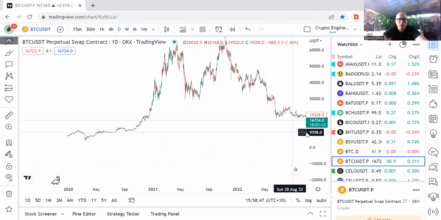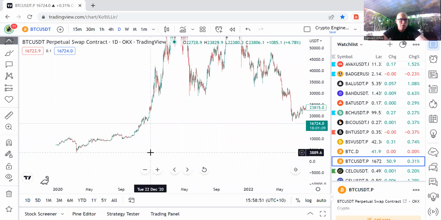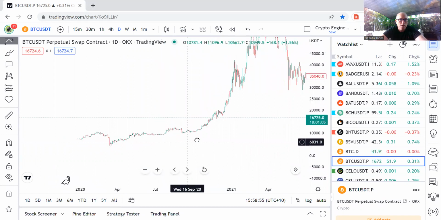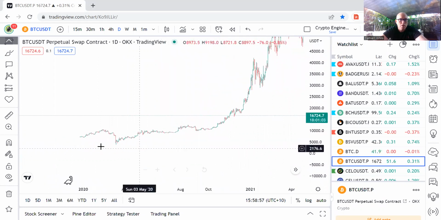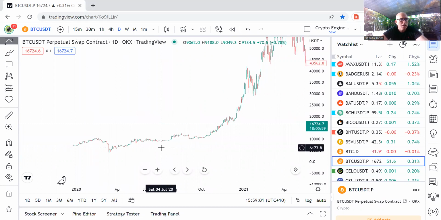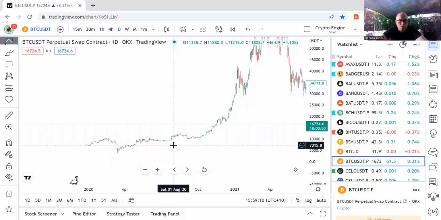So today we're going to be looking at support and resistance. I just wanted to bring you Bitcoin's chart retrospectively and have a look at what it's done along the way. So I'm just zooming in on back in 2020 here. This is the OKX chart. Now, if you're thinking, oh, hang on, Bitcoin's been around longer than that, then you can go to other charts, but the OKX chart that I use here doesn't have historical data, but for the purposes of this video, it's not really relevant.